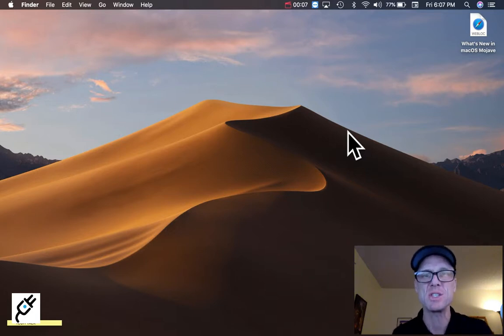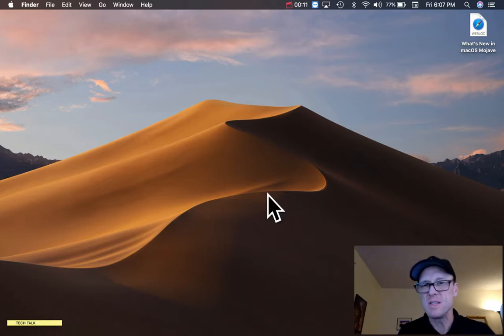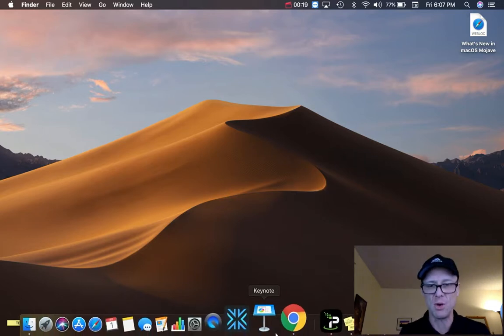Browsing experience just a little bit darker. How many times have you come to your computer and turned on the screen at night and it was just a little bit bright? I'm going to show you how to make it a little bit darker.